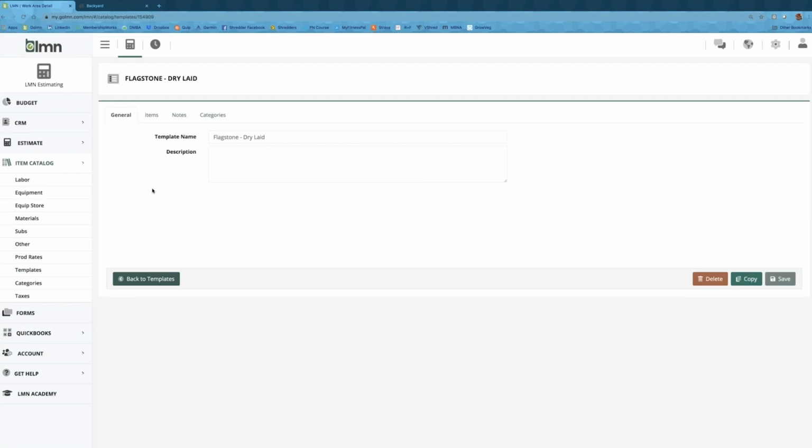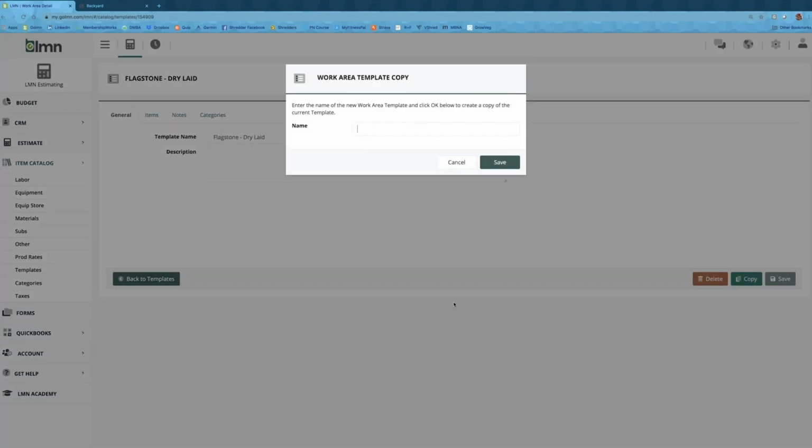Whether it was new or I'm copying one to modify it, which I'm about to do, I would start on this general page. What I'm going to do is hit copy, and we're going to create a new one. This time I'm going to call this flagstone wet installation.